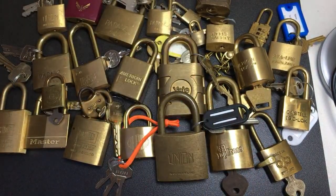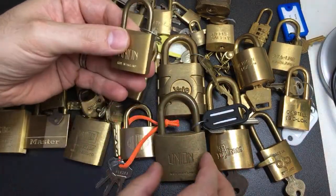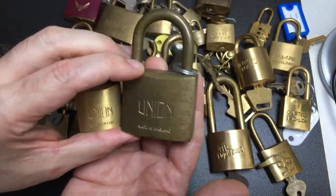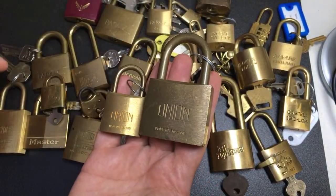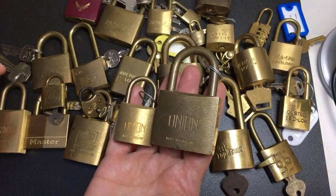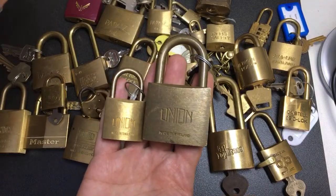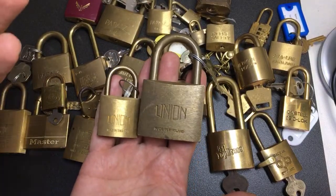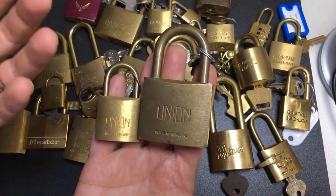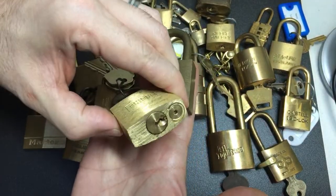Okay, so where can I put these? Over here. Then I've got some Unions here. Got some Union locks. Maybe have a pick of some of these later. These are still used in the UK for the all brass ones, for like electric substations and things like that. I'm not entirely sure why they need to be all brass, whether maybe they're just better weather resistance. It's not their anti-spark properties that they're used for, I don't think. But none of them are repinnable.